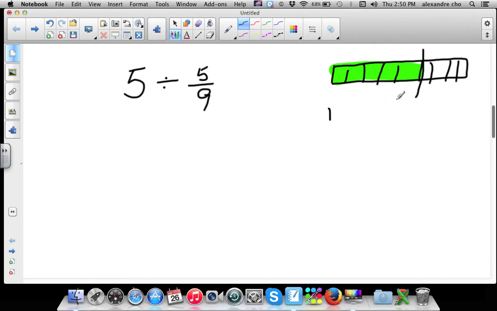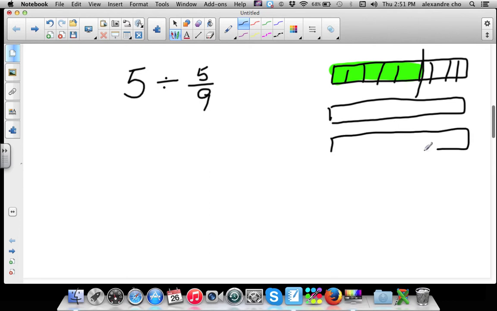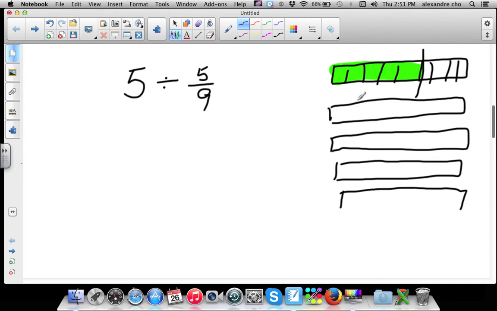So if I had 5 chocolate bars, and every single one of them cut into 9ths, that's 4, that's 5, and again, I'm not going to draw all of them. 1, 2, 3, 4, 5, 6, 7, 8, 9. How many groupings of this size would I be able to make with all 5 chocolate bars? So it's a division problem. This one's a simple one. You can do the algorithm right away.